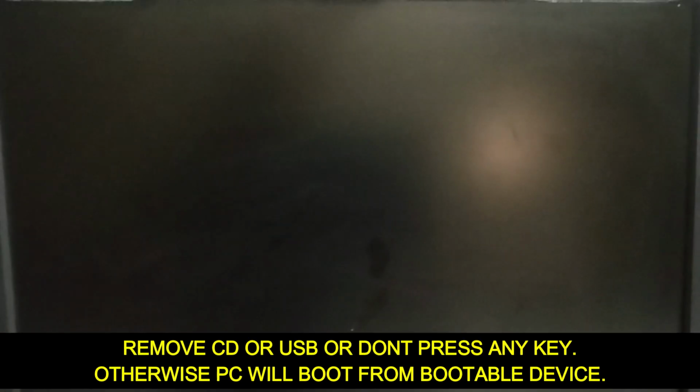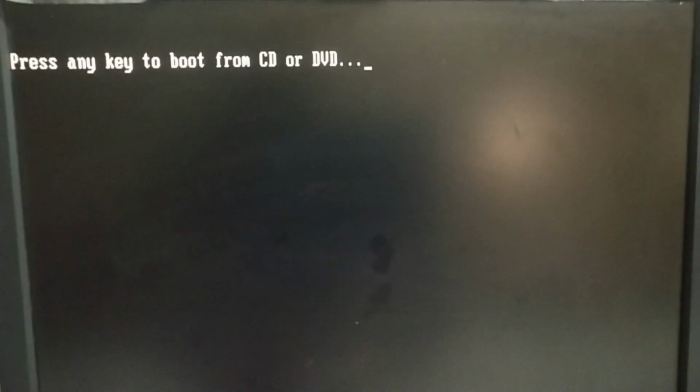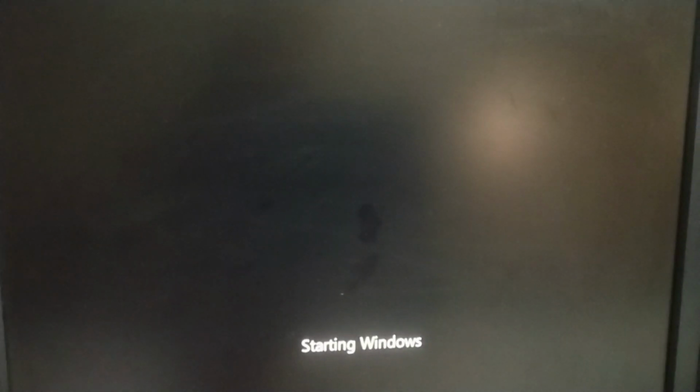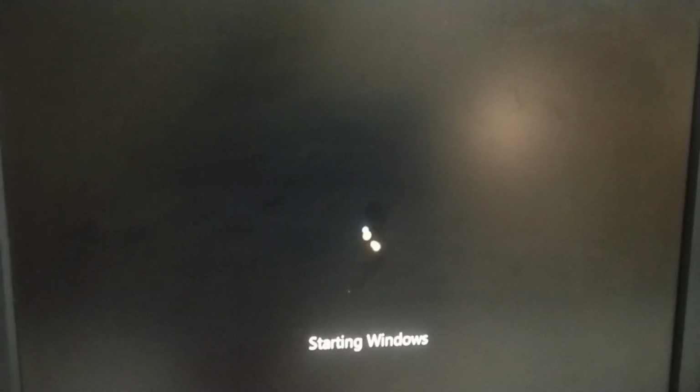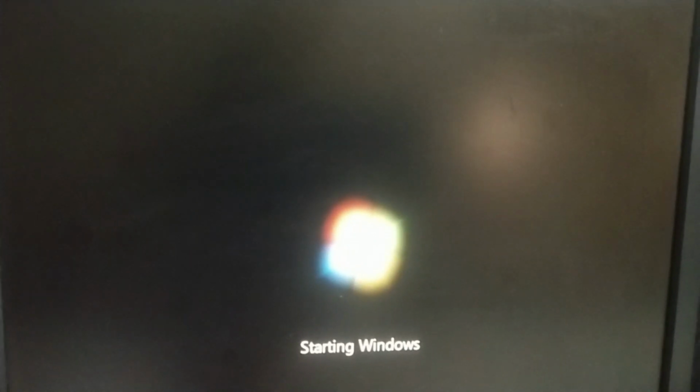Now I will wait for my PC to boot from my hard disk. I will not press enter or any other key while showing this. I will wait for the boot, the logon window.